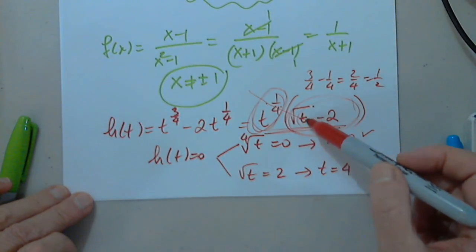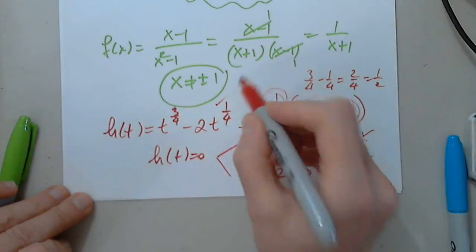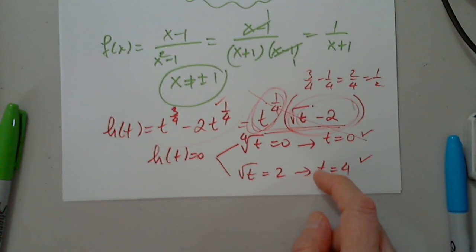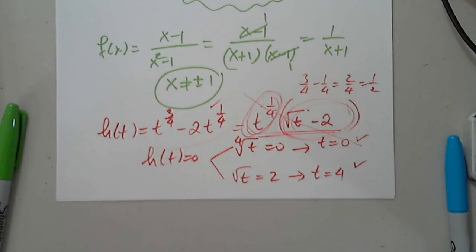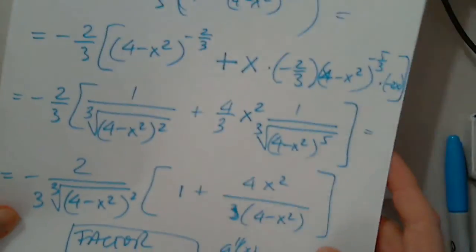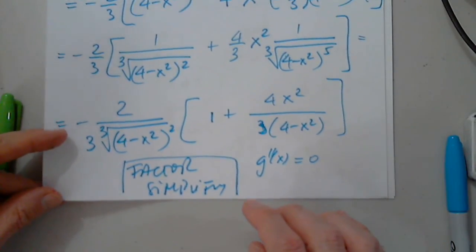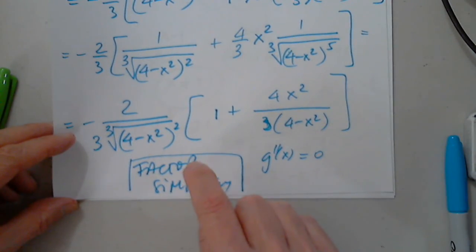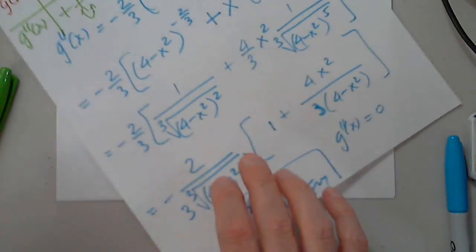But no, I will not differentiate this. Of course, I will differentiate this form. Every form has its importance. This form helps me find the x-intercepts in a blink, but this form is the best for finding the derivative. So always, please remember, if you don't get a lot from this class, which I know you do, you got a lot of information and you learned a lot, always remember factor and simplify are crucial in everything you do in math.